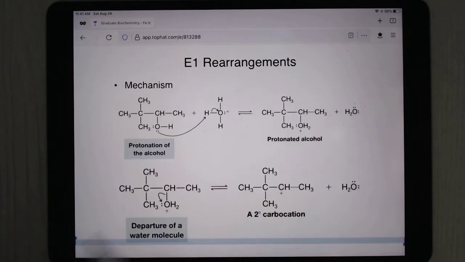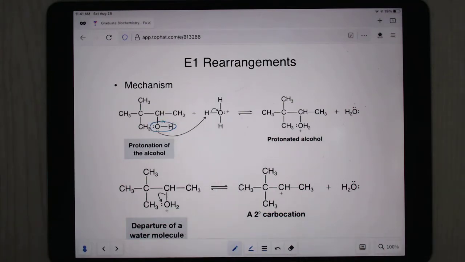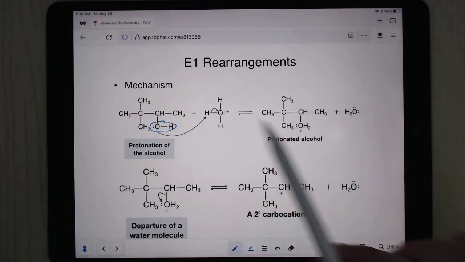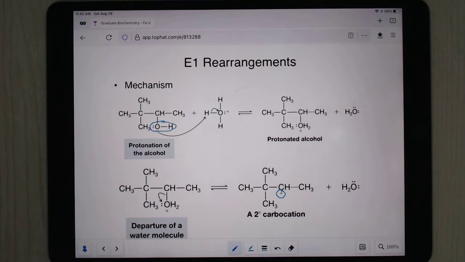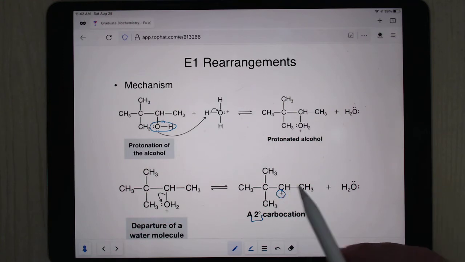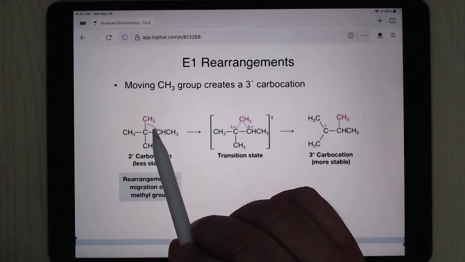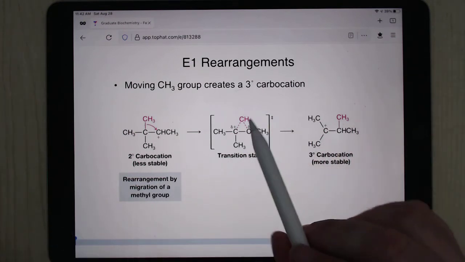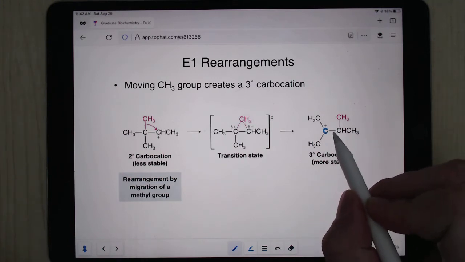Okay. So the first thing we have to do for rearrangement is turn this OH into a good leaving group, and the way you do that with an OH is to add a little bit of acid. So you turn a bad leaving group into a good leaving group, and then it leaves behind the carbocation intermediate. Here it's secondary, because it's got two carbons immediately attached on either side of it. However, if we shift one of these methyl groups over, it literally just rocks over, and now this carbocation is tertiary.